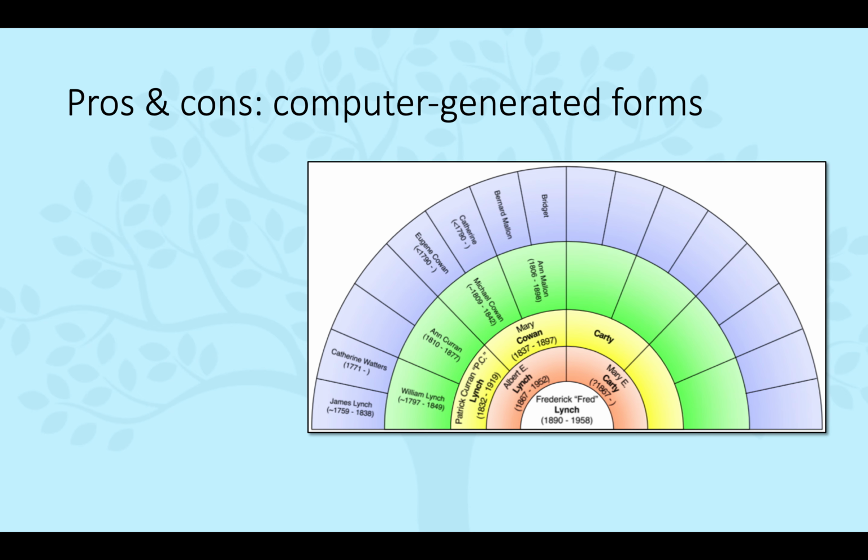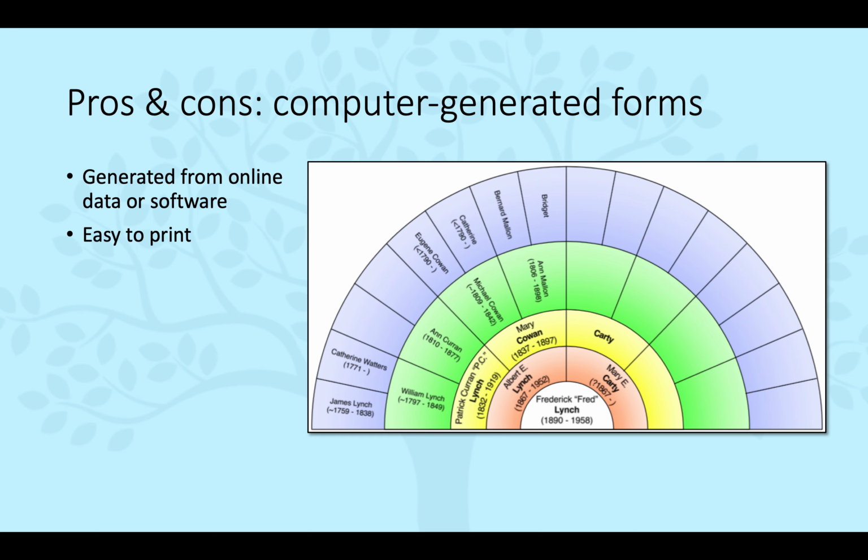And you may be asking, well, there's obviously different types of charts and forms, but I use Ancestry, or I have a piece of PC software that generates these forms, at the tap of a button. And it's true. Many types of software programs are out there. I use them myself to generate like this fan chart. The pros and cons of the computer-generated forms are they're drawing data directly from the software that you use. So it should be pretty up to date.